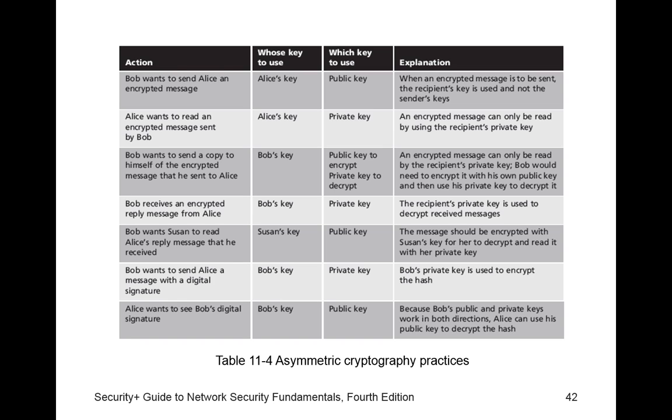If I receive a message from Alice, I will open it with my private key. If I want to send it over to Susan so Susan can read it, then I encrypt it with Susan's public key. If I want to send Alice a message with a digital signature, I use my private key, and she opens it with my public key. Does that make sense? Whatever the person receiving it will always open it with the opposite key of what it was sent in. Does that clarify cryptography for you?